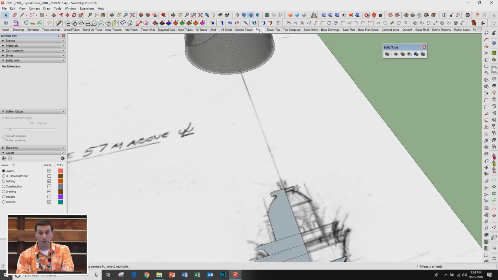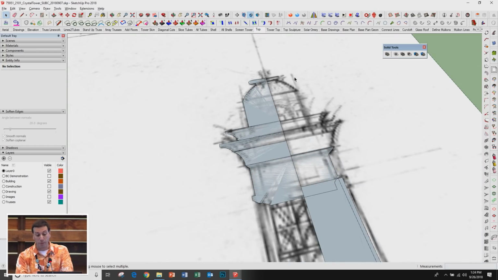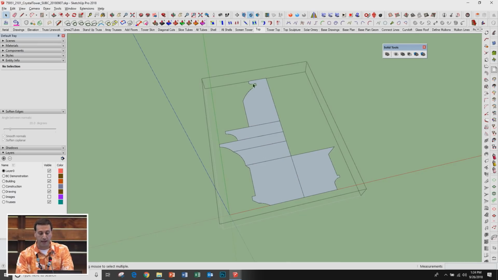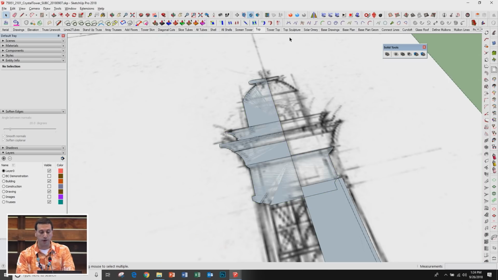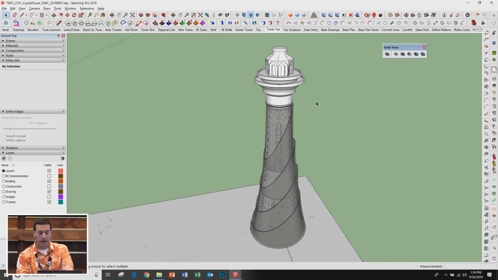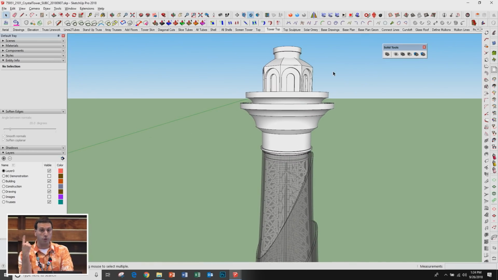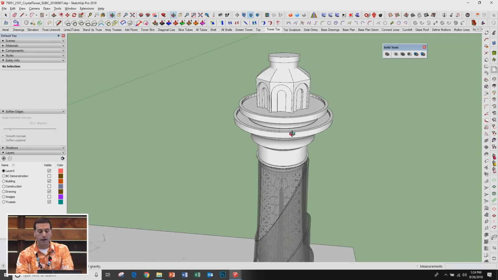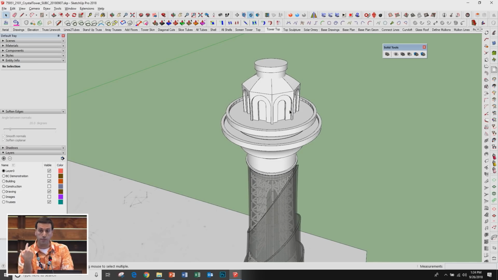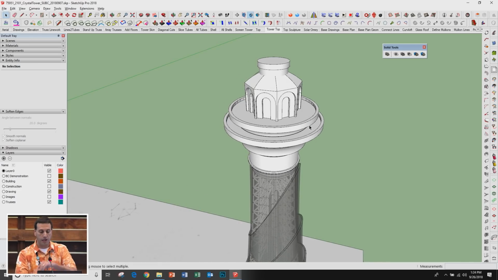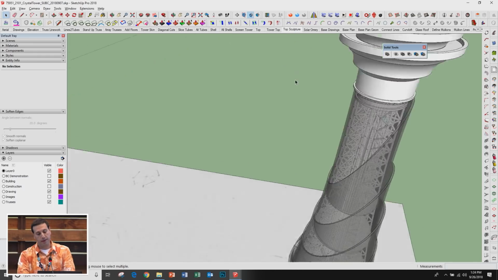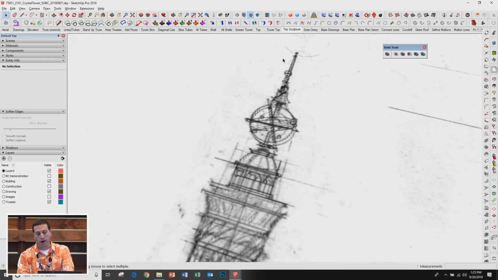But it wasn't done. That was only the tower part. I had to make the top. The top was actually pretty easy because I had the elevation and I could define what the section of that elevation was, and I could rotate that around and do some push-pulling at the top of it. So I just rotated that about the center point, and then did some push-pulling and some arraying and got the top of that thing.